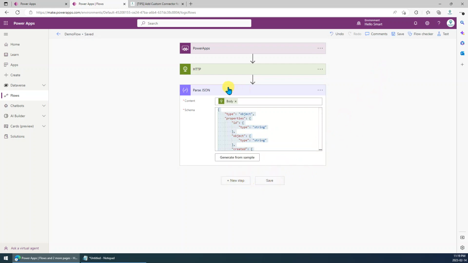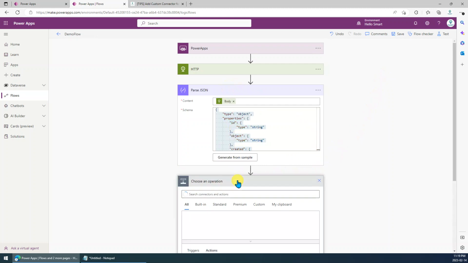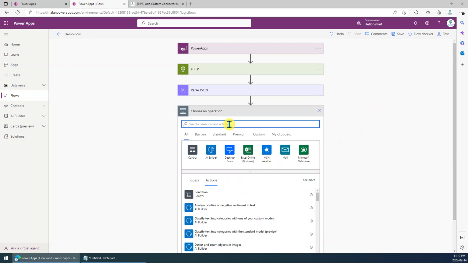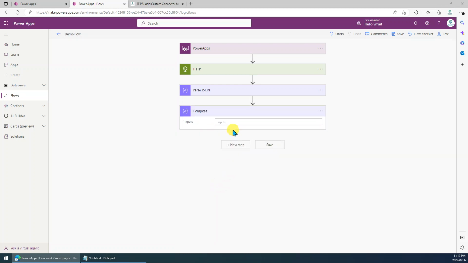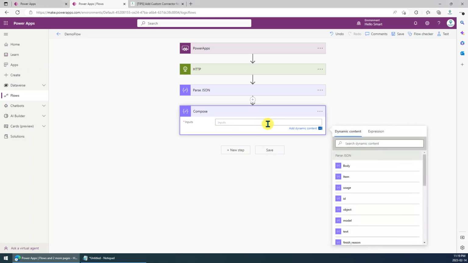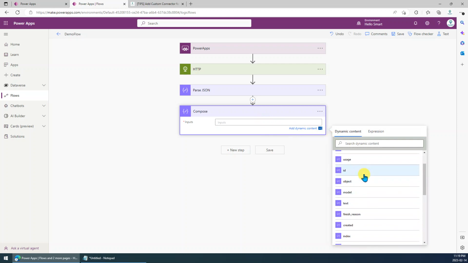Okay, so next we need to add one more step. We can just try to use Compose. Here we can try to get the choices.